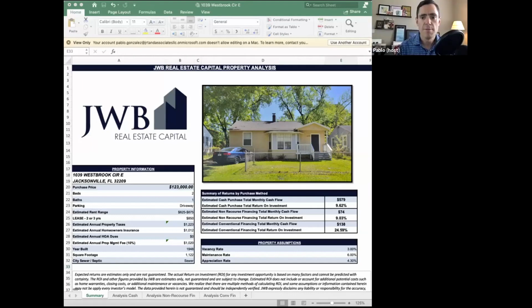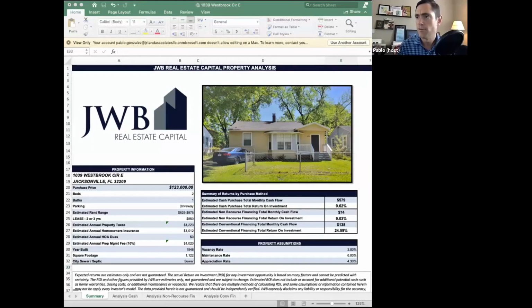The concept of leverage, man, never gets old for me, because I had no idea about it until maybe the fourth or fifth Not Your Average Investor Show property of the week that we did, where I finally started really understanding it. And if you take it one step further, we're talking about a 25% down payment, right? So that's a multiplier of 4. If you go into a 20% down payment, it's like a multiplier of 5, right? So it goes from 16% to 20%. And that's what I've chosen to do with the properties that I've invested in, because I'm in it for the long haul.